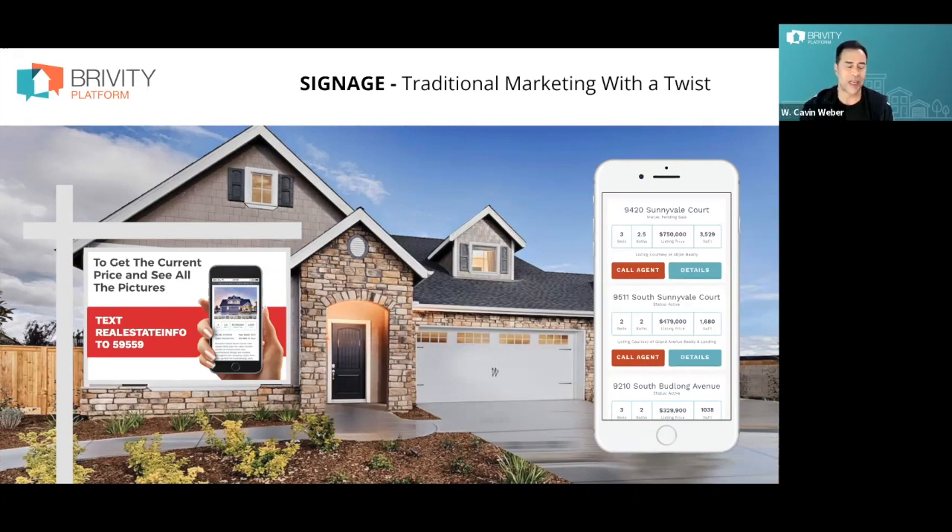In most cases we can even capture the first name and last name. When that text comes in from Quickly, we run caller ID magic and give you a name to go with it. Someone in our Brivity Mastermind posted that Snoop Dogg was in their database — probably a fake lead from the web. But Quickly? That never happens. Michael Dell apparently signed up on Kevin's website down in Austin, but with Quickly, the leads are real.